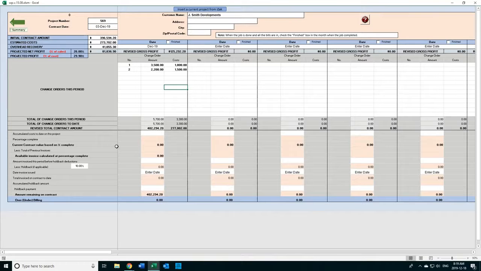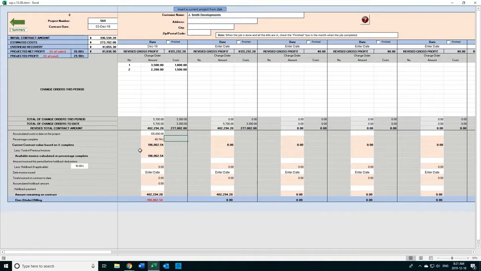All right, once you've done that, now the next number you need to insert is your cost to date. This will come from your job costing in your accounting. You need to get the accurate number, and that means that all your payables have to be entered before you enter that number in here. So let's say your cost to date are $135,000. You see in here that it's calculated you're about 49% complete.